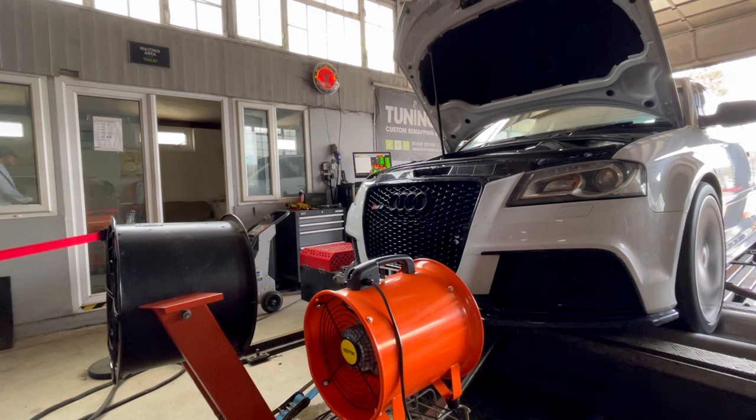It's worth also mentioning that the car stock from factory is 340 brake horsepower. The car has got a full system on there, 4.5-inch downpipe, 034 Motorsport intake. So I was expecting probably a 20 brake horsepower increase, but due to the dyno not liking the RS3 8P too much, it did make 348. Just to give you a bit of understanding of how much less it is putting out, as that's only an 8 brake horsepower increase over stock.